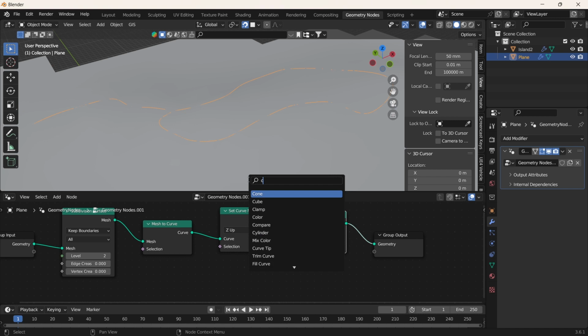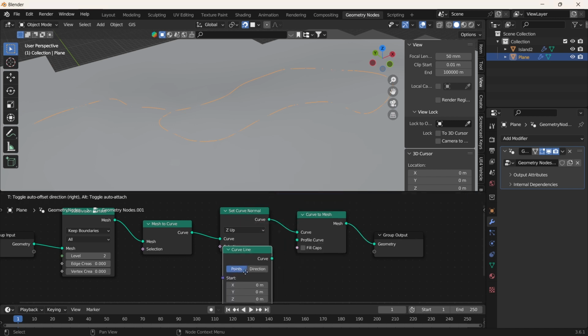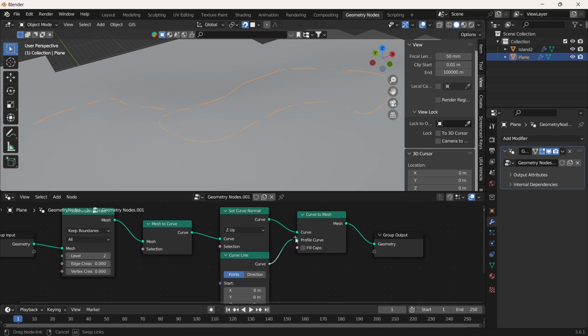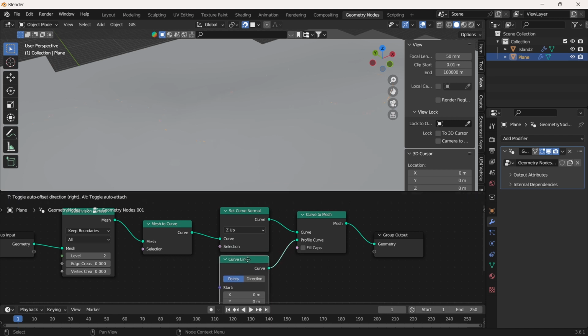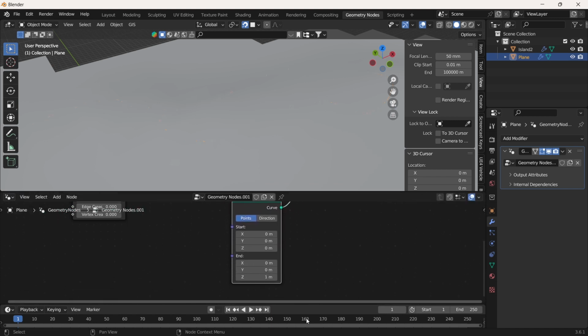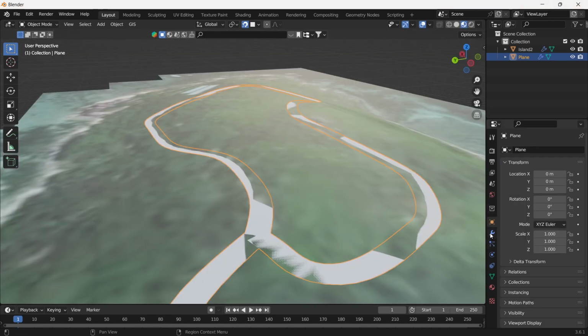Then add a curve line node, and connect it to the profile curve socket of the curve to mesh. Change the Z values to 0, and increase X values to the required road width. Apply the geometry nodes modifier.